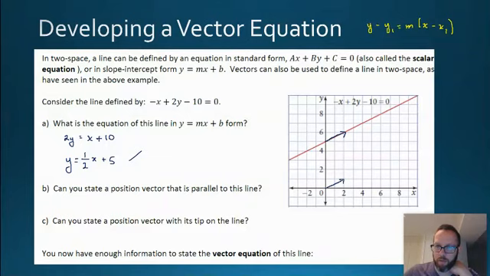So this is a position vector. The vector, I'm going to call it the vector m. And this vector 2, 1 is parallel to our line. Up 1 unit, right 2 units, you can see is parallel to our line. I'm going to call that m. I'm going to relabel it m up here. And remember, those vectors are equivalent, because to be equal vectors or equivalent vectors, they just have to have the same size and direction. So it doesn't matter where they are.